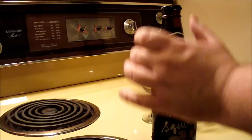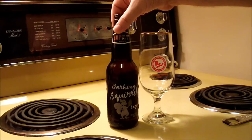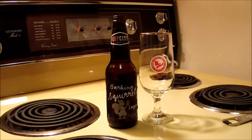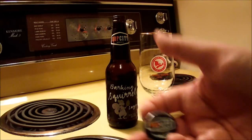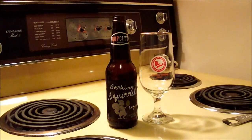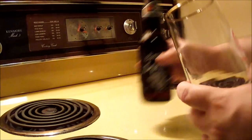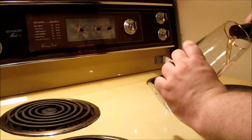I've had a chance already to have a couple of these. This came in a six pack, and I was able to sample a couple while I was sick with the cold, and still partly sick with the cold, and my taste buds are back at least. Looking at that, it's actually got a really nice Hop City cap. I've saved that one. I've already kept a few. Anyway, let's give it a pour here.